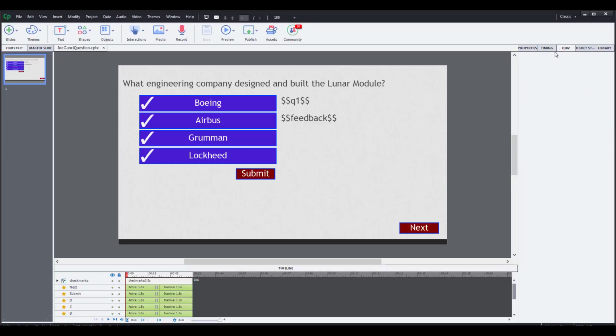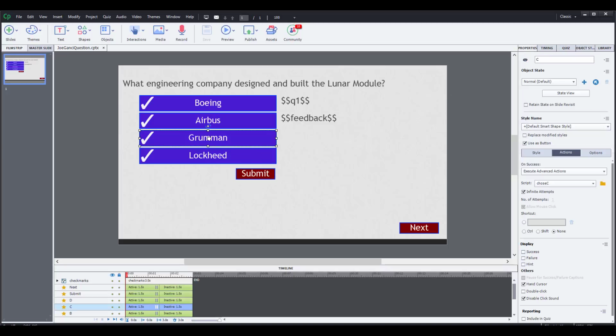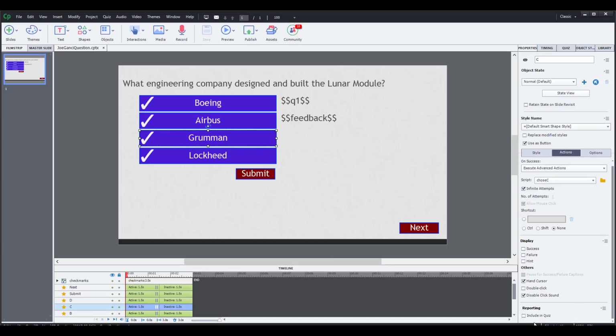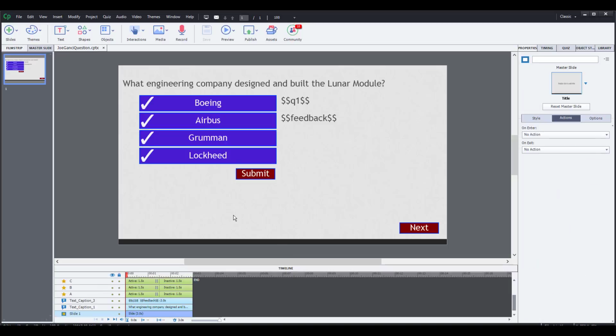Sorry, I should say that these being buttons though, I just want to give you a hint, you can include these in a quiz down here at the bottom. Even a standard smart shape button, for instance, can be included in a quiz. In fact, any interaction can be included in a quiz. So all you have to do is click that, and then you can assign points to it, etc. I'm not going to go that far for this session today, but I will show you how I set up my exercise, and I will make this file available to you as well.